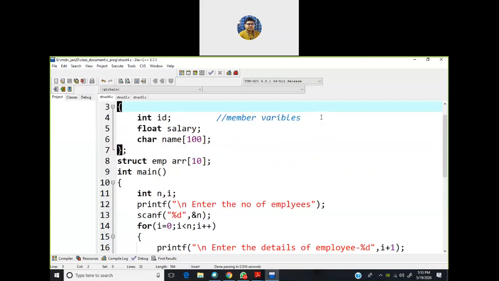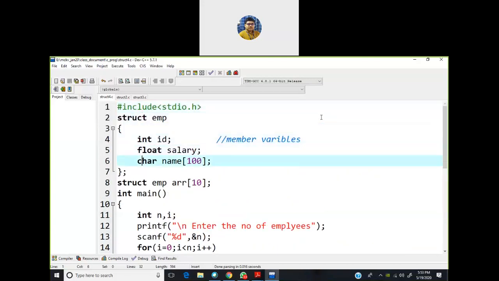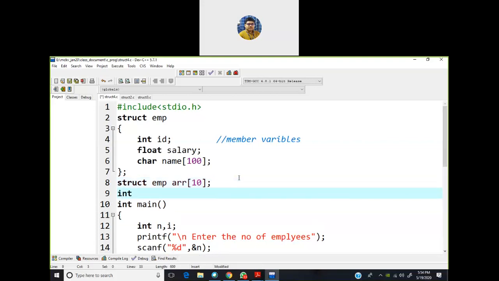Next, one more thing I need to mention when I am talking about this array: how we can initialize this array of structure. We can initialize an array of integers right now. How can we initialize the integer array? Say your array name is a, then you can initialize it like this: 1, 2, 3. That is the initialization of an array of type integer, right?